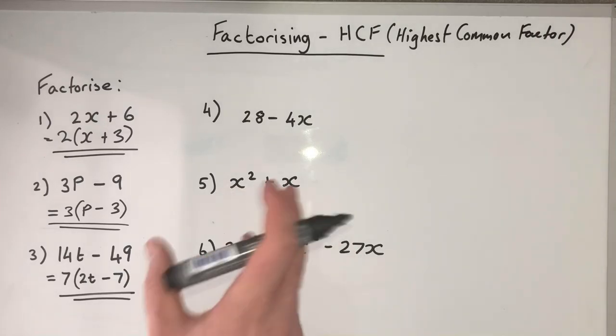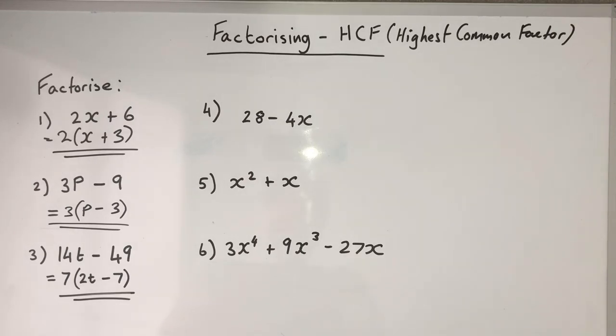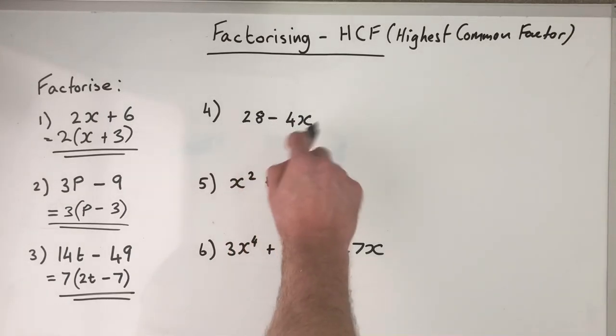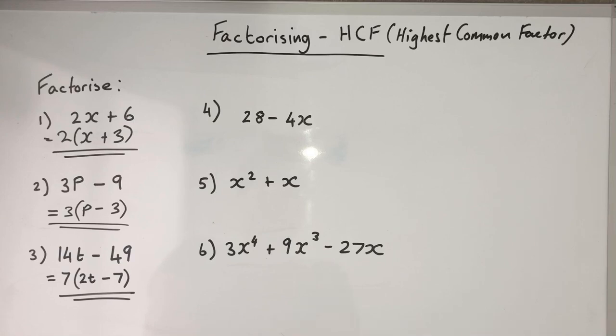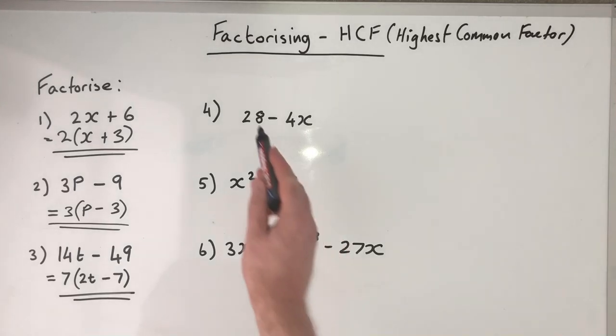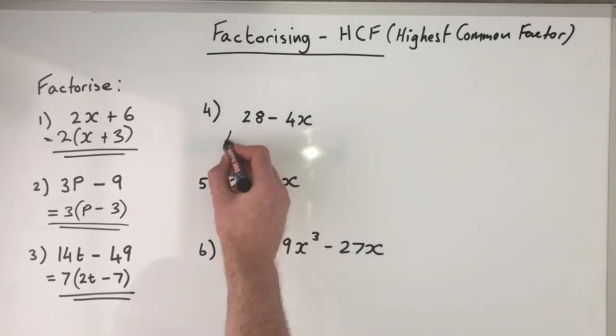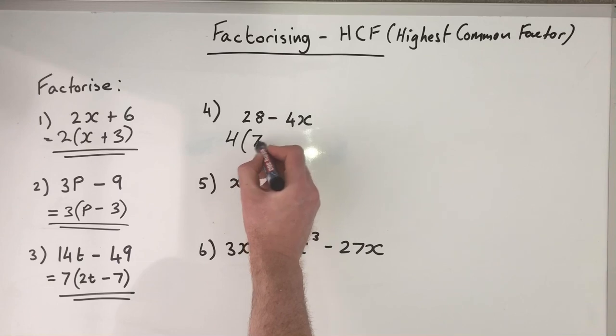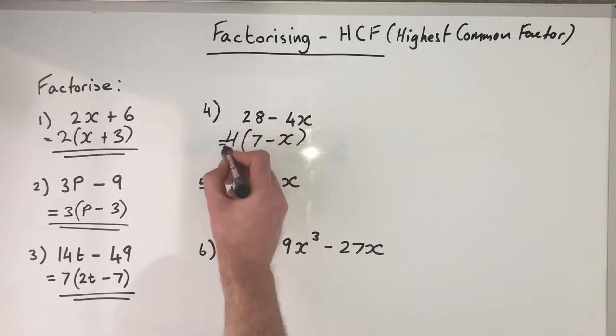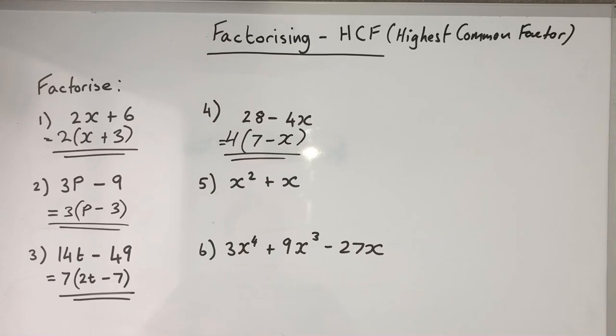Okay, now the order could be changed up slightly, so we've got the number first and then our variable second, that's completely fine. Again, looking for the highest common factor, it's quite easy to spot here, they're both even, so 2 could be a factor. However, 2 is not going to be the highest common factor, so it wouldn't be fully factorised if we took 2 out. So we are going to take 4 out. Okay, and that's going to be 7 minus x. Okay, so 4 brackets 7, subtract x.